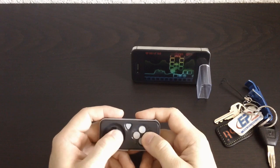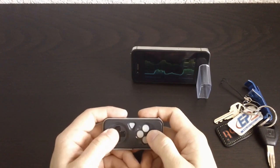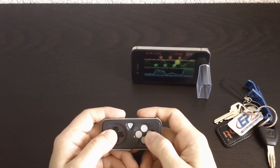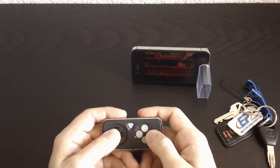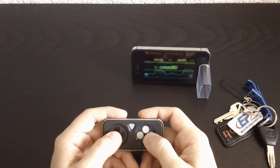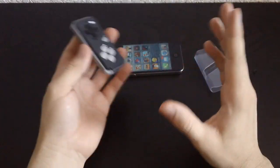I've had a lot of fun with Pixin Rush. I didn't like the game before because of those iPhone touch controls, but with this, it actually works very, very well. If you guys haven't played this game, try it out, because you would be impressed. And like I said, everything else that they claim to do seems to work just fine.